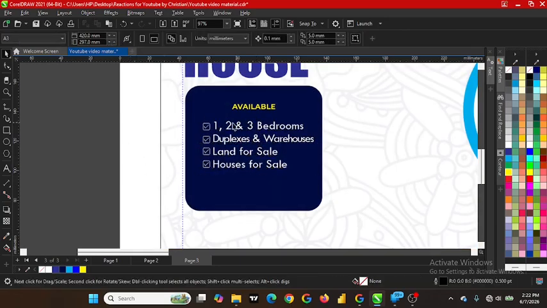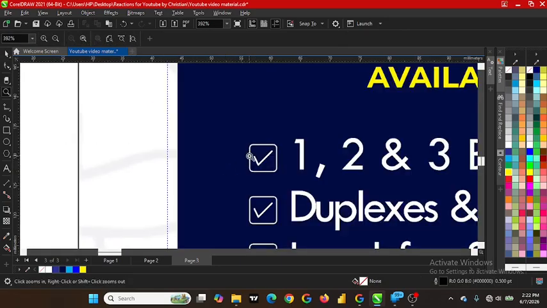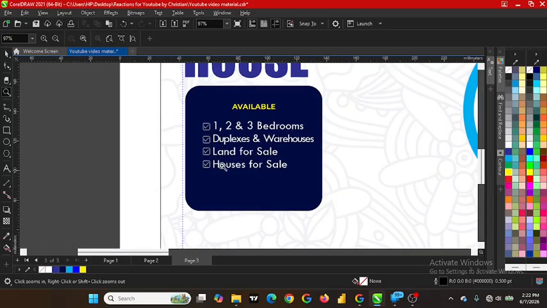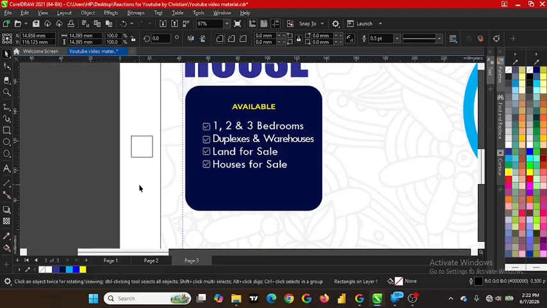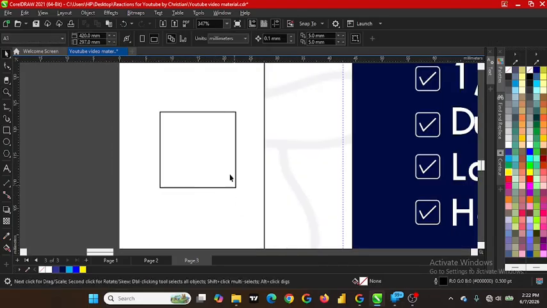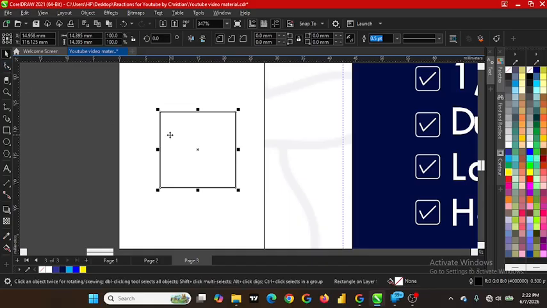For this, you can just go ahead and type all of this. Now to get this, how did I do this? It's the same thing I did before. I'm going to show you how I did this, so you can go ahead and do it. Grab my rectangle tool again, hold down my control, and I'll just create a perfect square, and I'll zoom in. With my rectangle selected, I'll go grab my shape tool, and I'll just move this a little, so I have a little curved edge, something like this, and I'm okay with that.